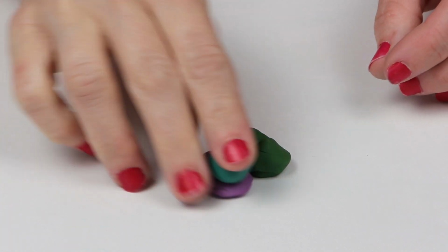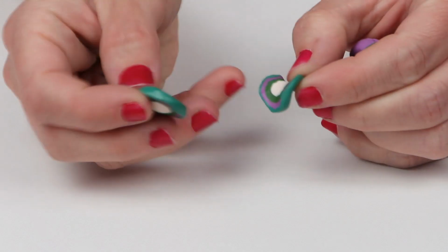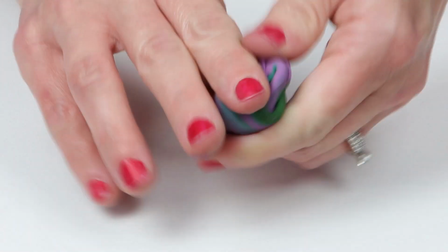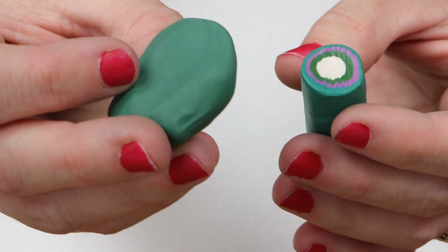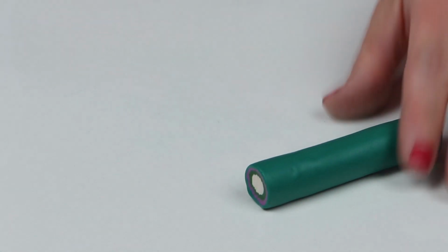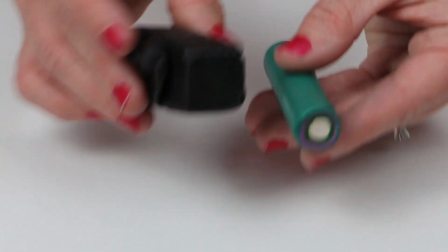And these are the scraps left over from cutting it all up. I'm just going to mix it together and kind of see what color I come up with. And these are the messy ends from the cane. And I came up with a green color that was actually very similar to the outer green color of my rolled up clay. But you can save that for another project. And I'm going to wrap it in a thin layer of black clay.